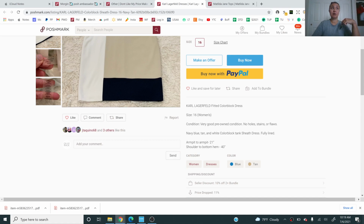For maybe almost a year now, I've done measurements photos. I made them on the computer. They're available for download in the Etsy shop, but you can always make your own, of course, where I write the measurements on my measurements form and snap a photo of it and put it in the photos. That way, in my description, all I have to do is say measurements in photos, and they can get all the information in the actual photo. You're not writing out all of this stuff every single time. It alleviates typos, it goes faster when you're taking photos, and it goes faster when you're actually listing things, and it will save you characters so that you can put more keywords in your description.